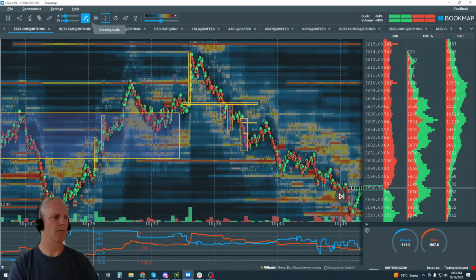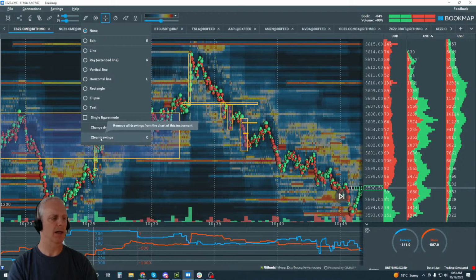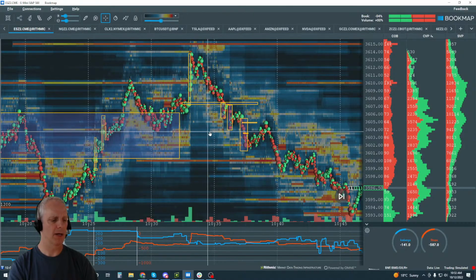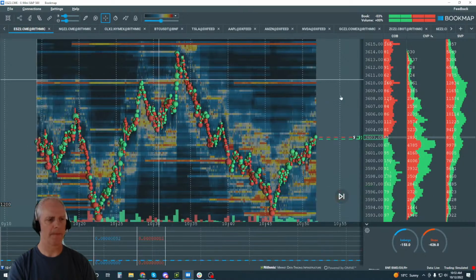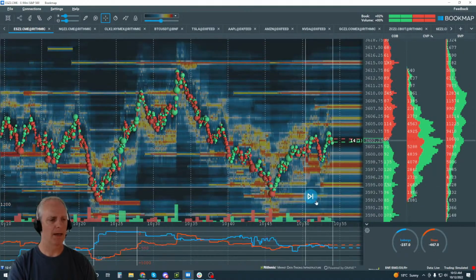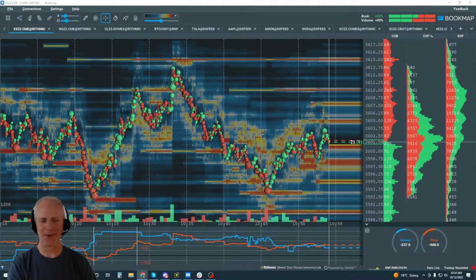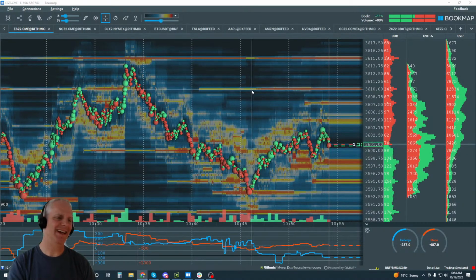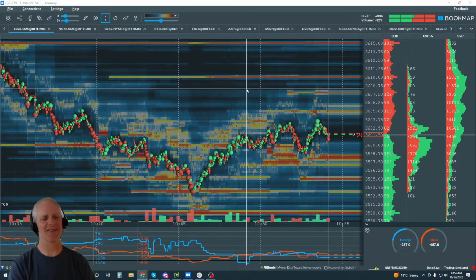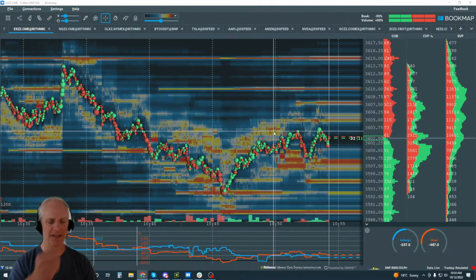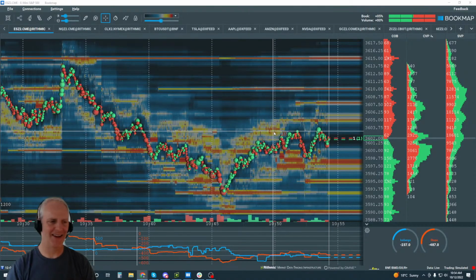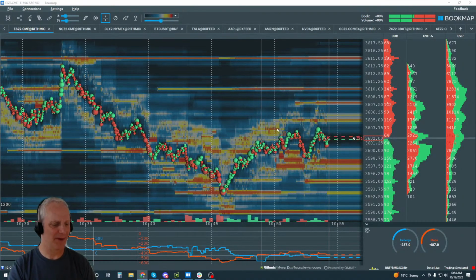It'll be a really easy and clean way, instead of going up here and selecting clear drawings and saying okay or whatever, to just hit the letter C, then confirm it and clear it. I love that feature, and I should have shown that to Scott before. I think I did show this to him earlier, but anyway, it's been years, so I'll have to deal with him tomorrow on that one.